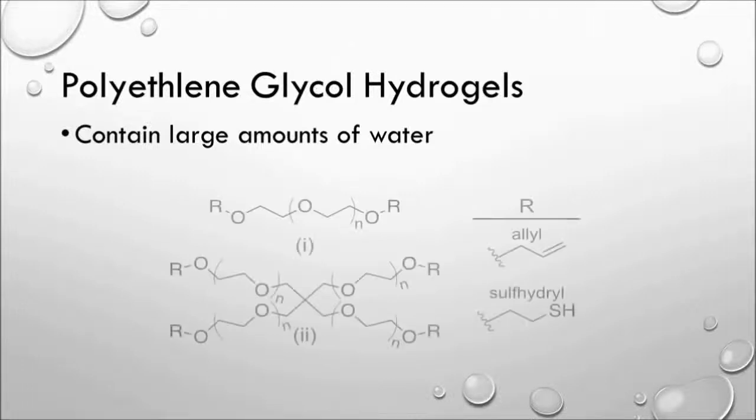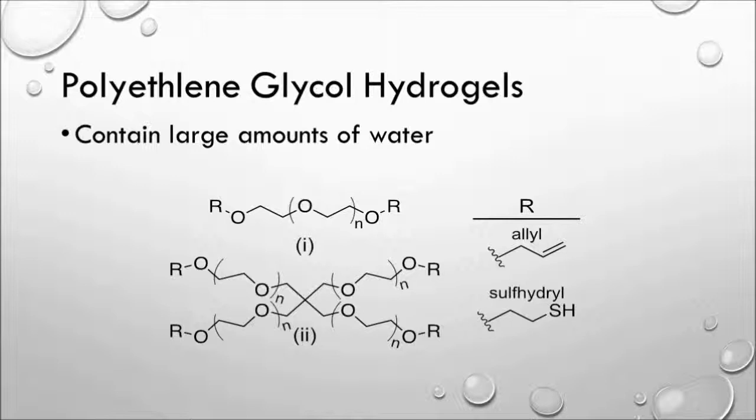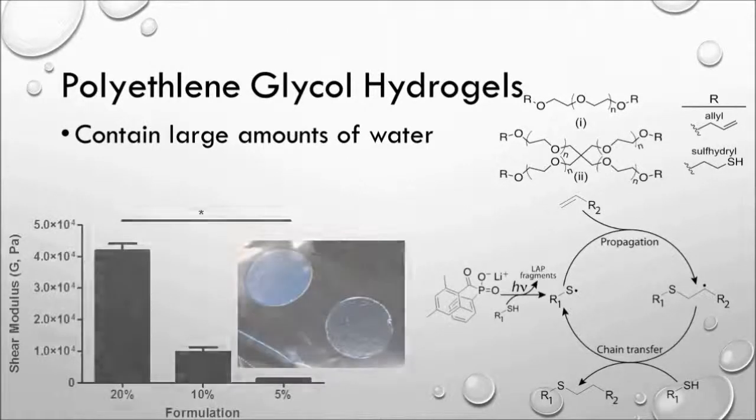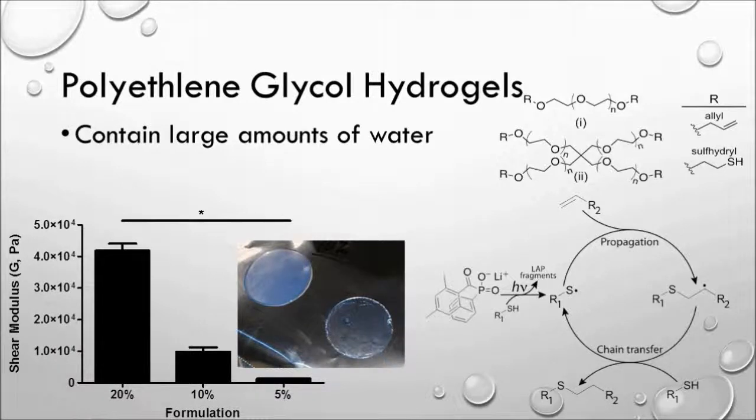We specifically decided to use polyethylene glycol, or PEG, as our backbone polymer, as PEG is very hydrophilic due to its structure. Using these two modified PEG polymers, we were able to design a photo-initiated and radical-mediated polymerization reaction to allow the PEG to self-assemble into the backbone structure of the hydrogel. We then tested the variation of modulus we could achieve with the PEG hydrogels using an ARG2 rheometer. This specific rheometer measures shear modulus by measuring the stress and strain on the hydrogel. After the precursor material is injected into the machine in between two plates, a UV light is shined on the precursor, activating the reaction, while slightly rotating one of the plates. Stress and strain measurements are then taken on the material, which gives modulus.